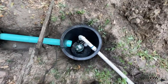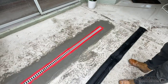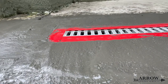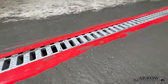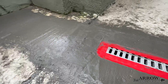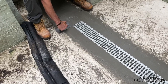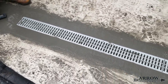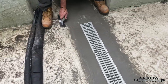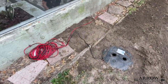Once we have the drainage system fully installed, the last step is finishing off the concrete and putting everything back together. We hope you enjoyed this video and gained some knowledge from it — we want the homeowner to be as educated as possible so they understand the reasons why we build and design systems the way we do. We service Hillsborough, Pasco, and Pinellas counties of Florida, so if you are in need of a yard drainage system give us a call and we can come out, assess the situation, and help design a system that fits your needs.